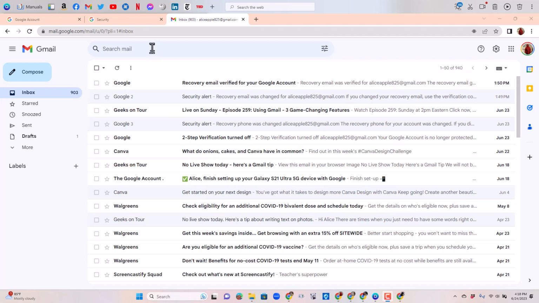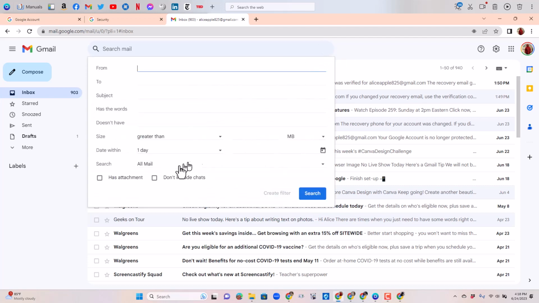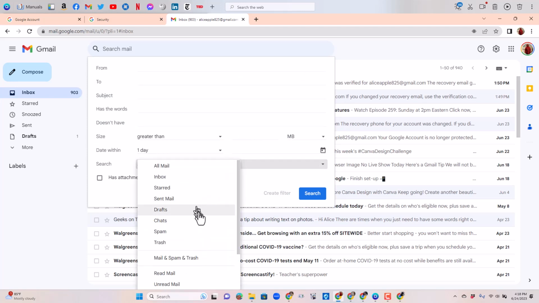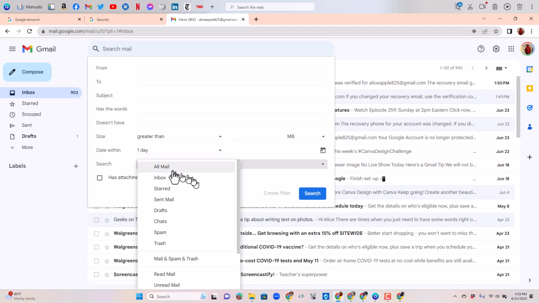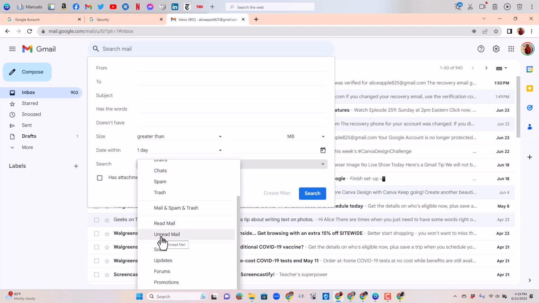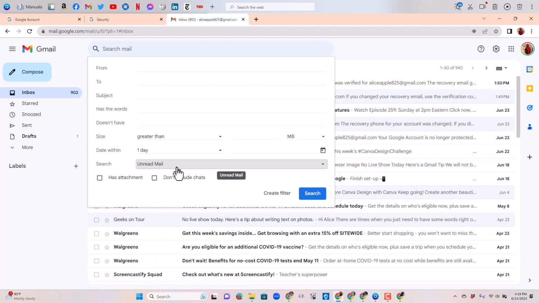The way to search and specify things like unopened or older than 2 months is with these search options. I click there, and first I specify all mail. Now I can also specify, if I kept that social and the forums or the promotions, I could specify only those. But no, I want to look through all mail, but I only want to find unread, meaning I have not even opened it. That means it's garbage. So I'm going to search for unread.